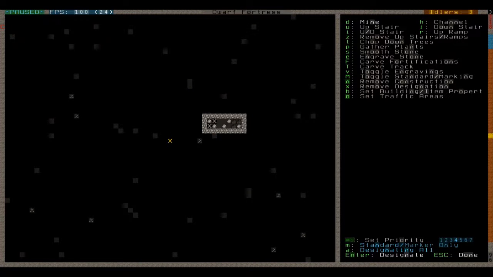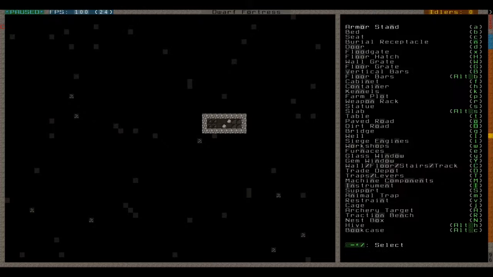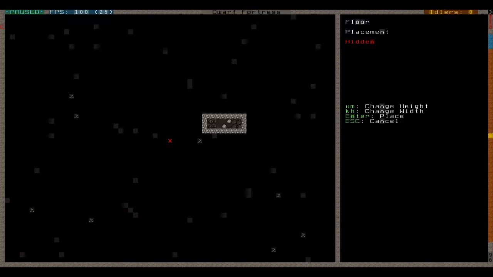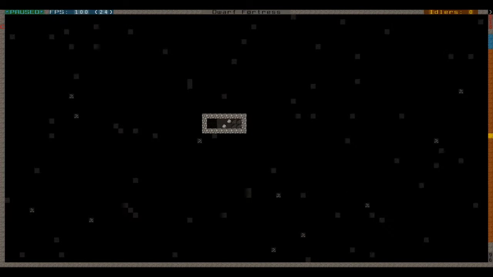Alright, so that is done. Pause. D. Let's see. Remove stairs and so on. Z. Remove those. Okay. B. C. F. Floor. Floor over that, so we don't have an actual entranceway into my fortress from the caverns.